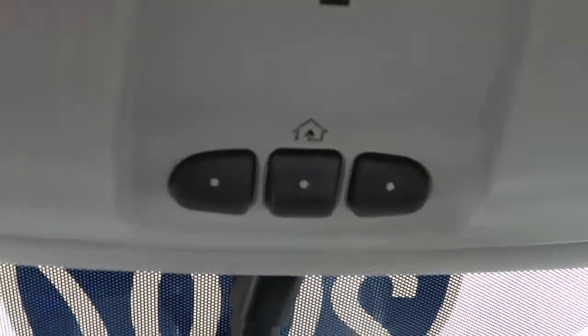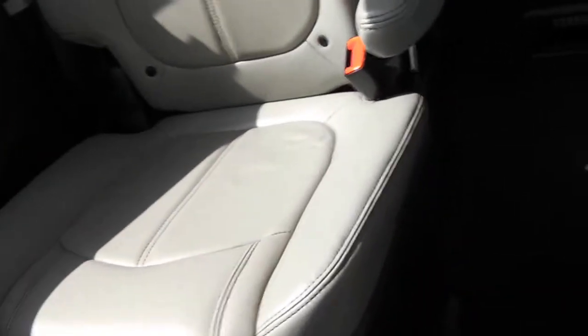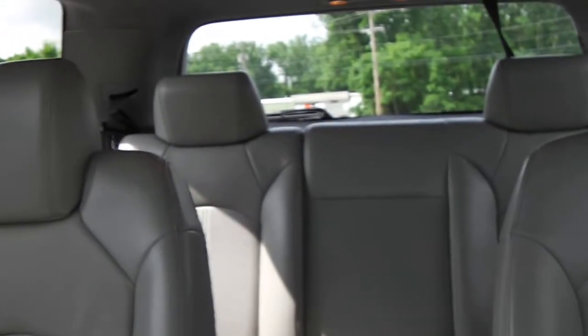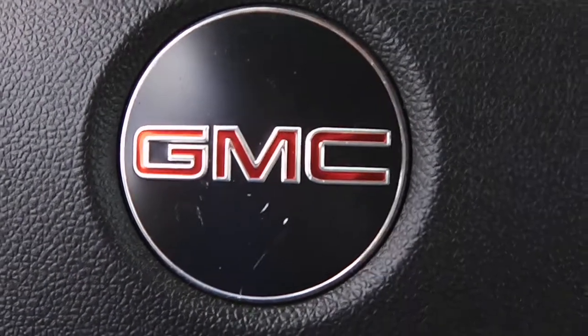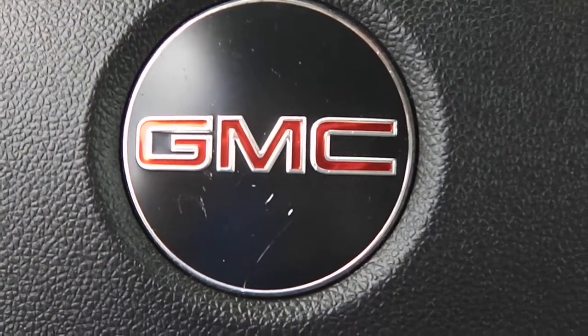You've got your HomeLink system — you can program up to three garage doors at home — plus dome lights and reading lights. There's lots of room in the back seat. My wife drives a vehicle very similar to this and we absolutely love it. Just an all-around great vehicle — very clean, leather-loaded. What more could you ask for? It's the 2007 GMC Acadia SLT. Come see me, Zach Smith, and check it out on the web at www.sherrychrysler.com.